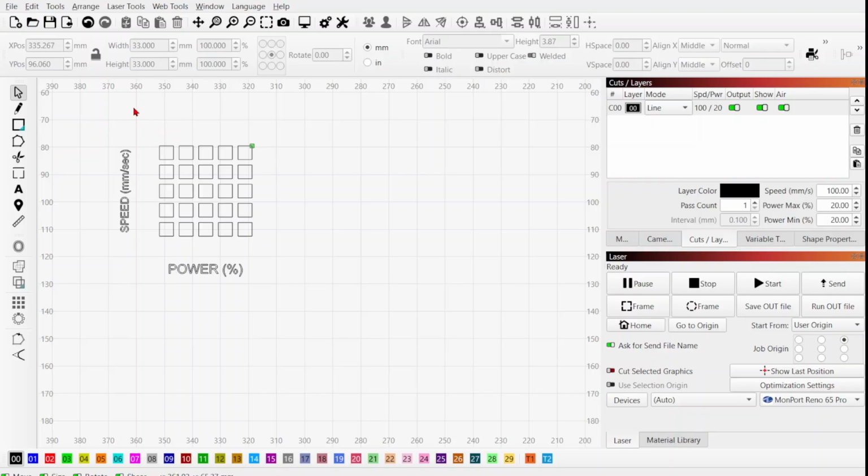What we can do is put another text on here just so you can keep track of which one's which. We'll put another text on here. You've got your sheet. Okay, so we'll set up another text box here that says "engrave test".